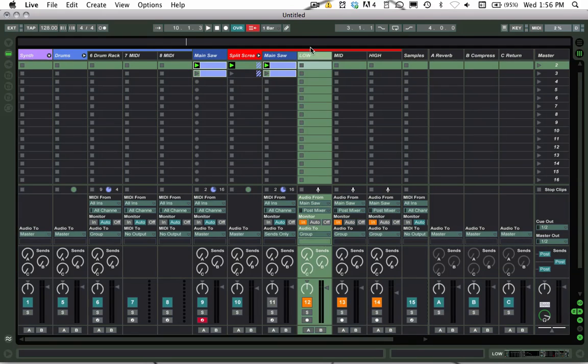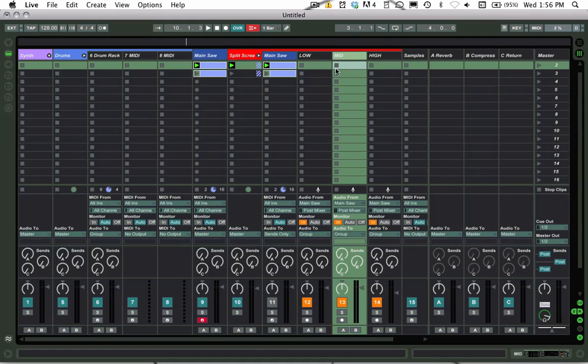But you want to keep the lowest end, if you're using it as a bass sound at least, you want to keep the lowest end centered. And I tend to find that the mids have very different qualities from the highs a lot of the time, and so I split those into 3. So I have a low and a mid and a high.